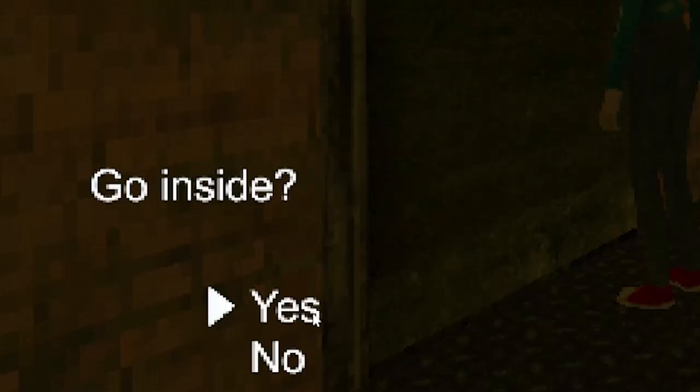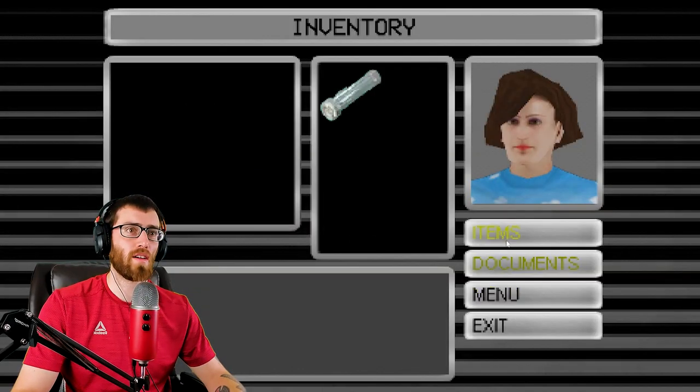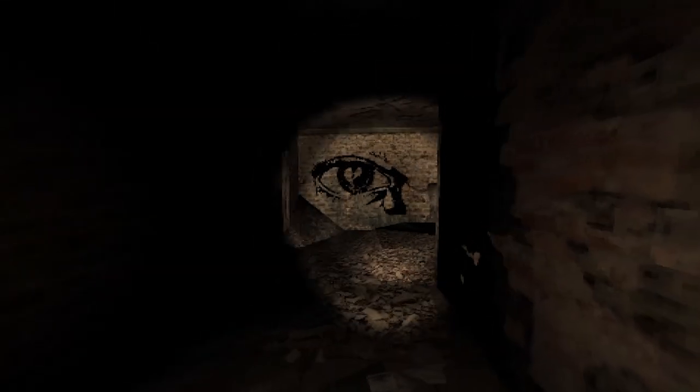This door's open. Go inside? No, but I will, because that's what I have to do to beat the game. What a creepy building. What a creepy building. Also, I saw a satanic symbol earlier. Let's go in here. Oh, you know, I have to go into my inventory. Items. Flashlight. Equip. There we go. Oh, God.